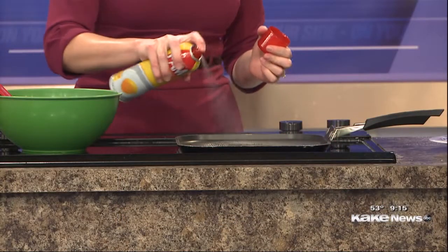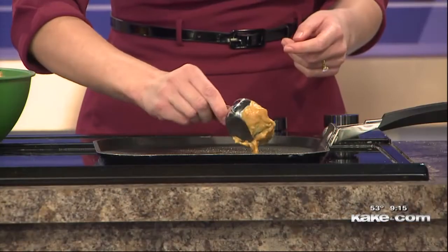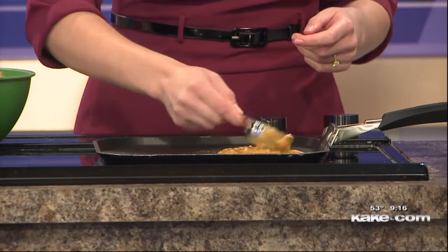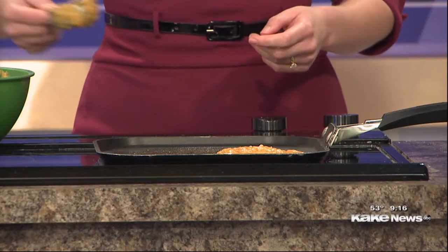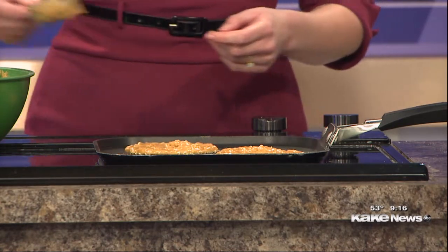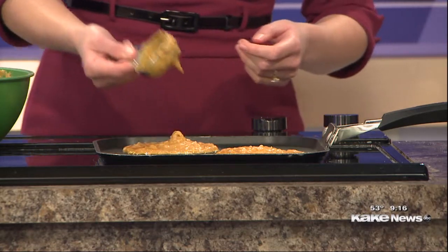You do have oil in the batter, but there's nothing worse than scraping up stuck-on pancakes. You put about a third of a cup of batter for each pancake. You can make them bigger or smaller depending upon what you like. And then I usually just sprinkle a few chocolate chips over the top — and sometimes I sprinkle more than a few chocolate chips over the top.